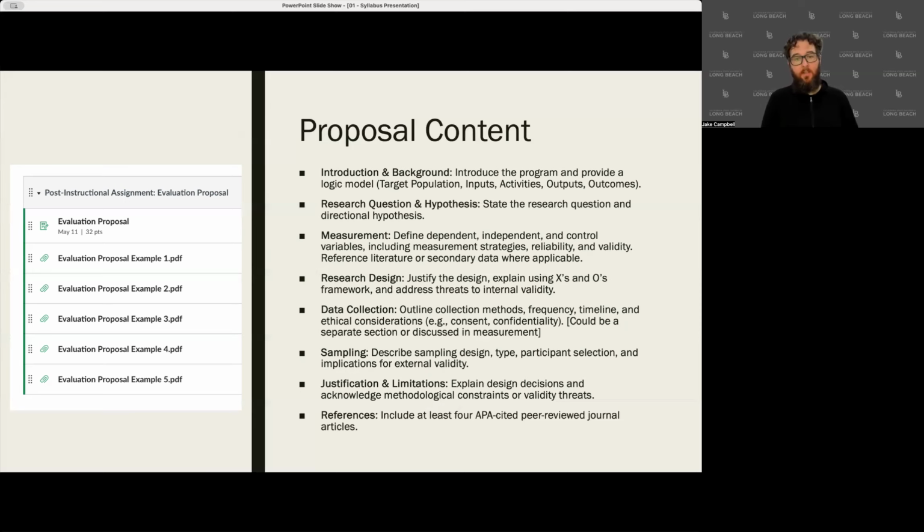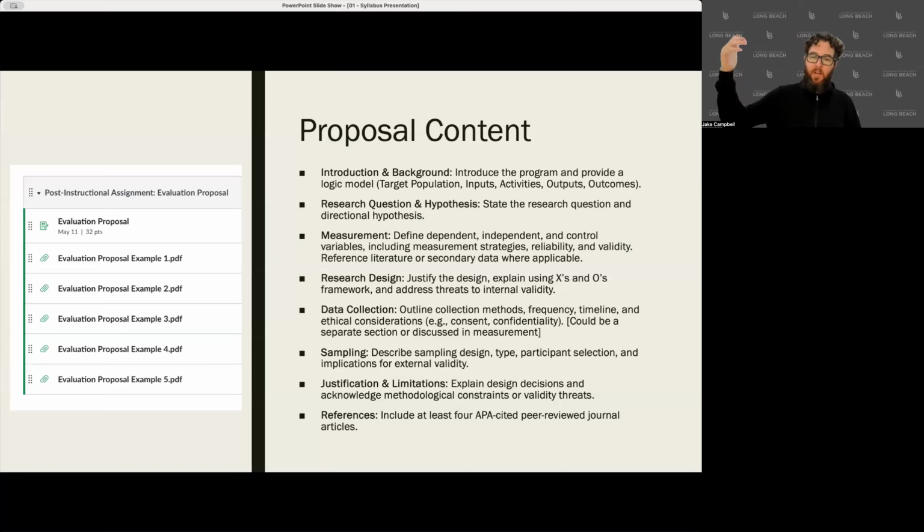The proposal content, not surprisingly, looks a lot like all of the things I asked you about on the discussion board posts. It looks a lot like all the different modules that we cover in this course. As I said in previous videos, we are just building towards the culmination, which is this assignment. We're going to take everything that you have learned and bundle it into one comprehensive, detailed proposal, using all the bits and pieces of everything you learned.